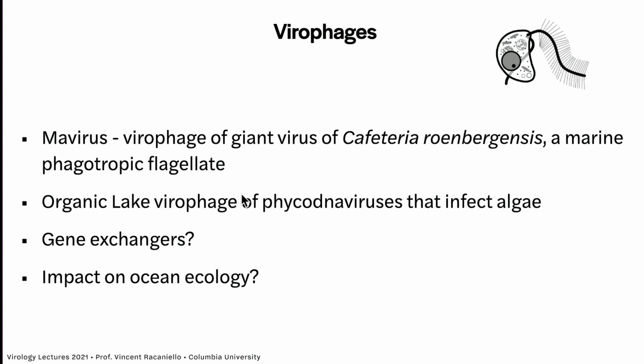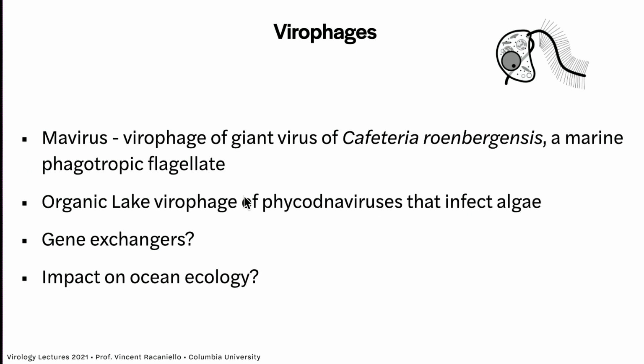So when this was discovered, the authors speculated that this virophage can influence the composition of the microbial community in this lake. And so they modeled the effect of virophage on the microbes that are infected with Phycodnaviruses. And without the virophage, there's cycles of virus reproduction, death, and cell growth or blooms. The effect of adding the virophage to the equation is the frequency of the blooms increases. And this suggests that the virophage reduces the mortality of the algae caused by Phycodnaviruses.